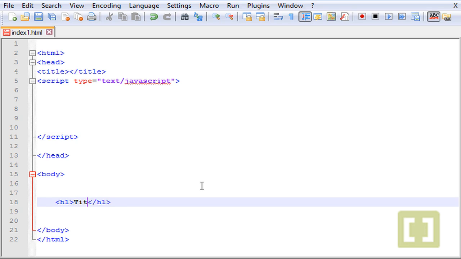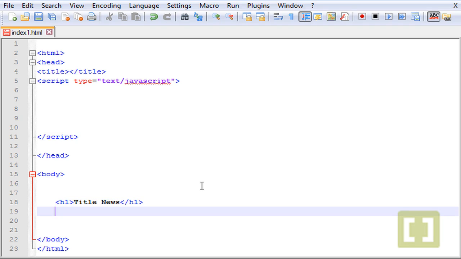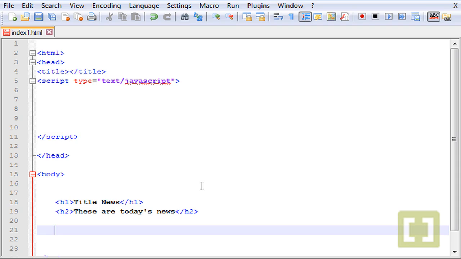We can type here "Title news", and then down here we can type H2, "These are today's news", and close H2. And then here, let's create a div with the ID called news1 and close this div.